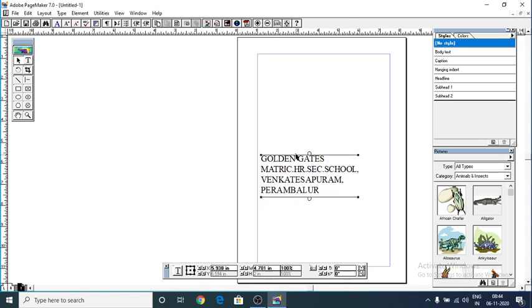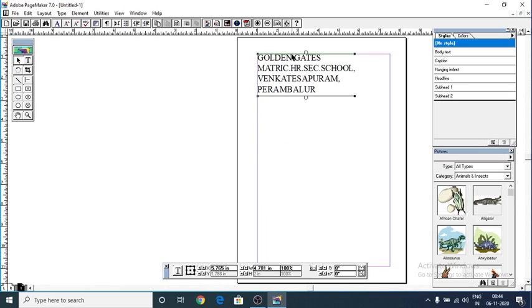So next we are going to see splitting a single block into two. To split a single block into two, we have to do like this. So see here, place the cursor on the dark square shape and drag and drop the dark square shape upwards.